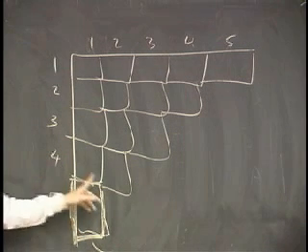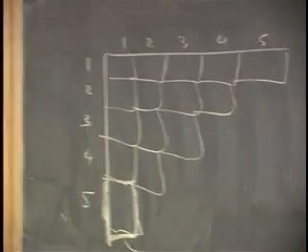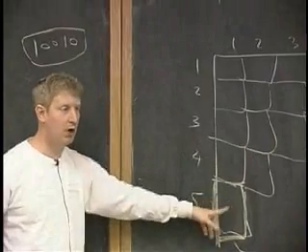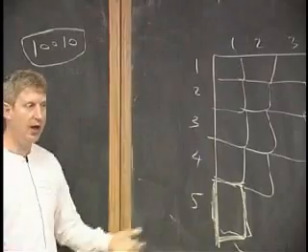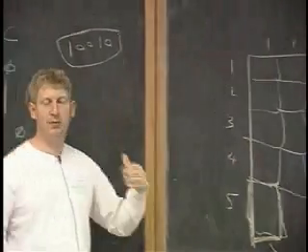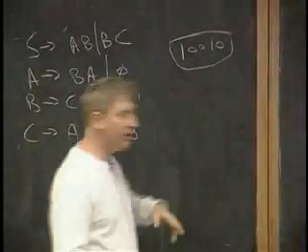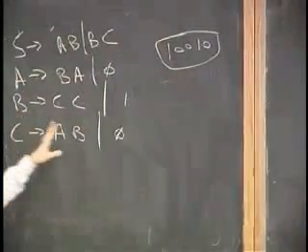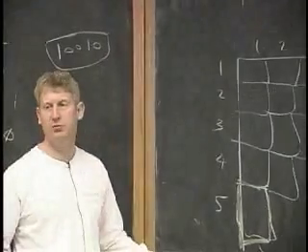In this box is going to be a list of all the capital letters in this grammar which have any chance of generating this string. So if S happens to be in here when we're all done, then the answer to our question is yes, S can generate that string. And if S doesn't appear here, then the answer is no, this grammar doesn't generate that string. So in this box is going to be all the non-terminal symbols that can generate this string. If S is in that list, we say yes. If S is not in that list, we say no.